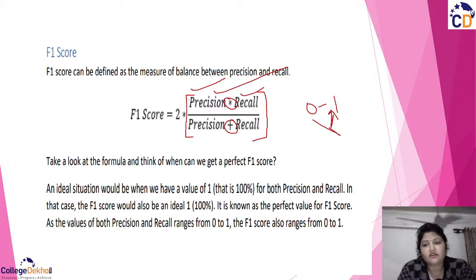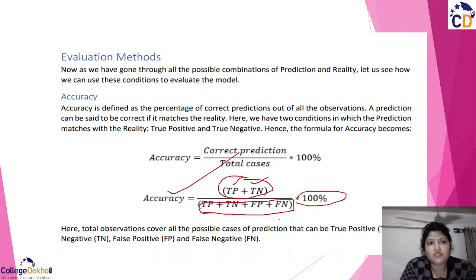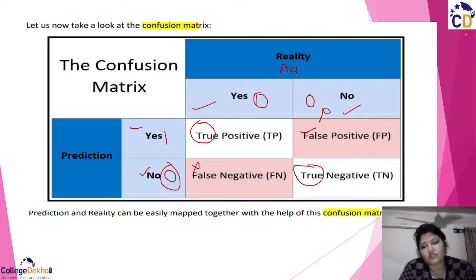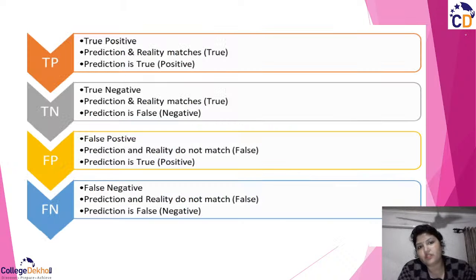Python is a robust language which provides each and every package and function. Like the confusion matrix, we can call out those functions for calculation of accuracy and precision. You need not calculate this yourself, but if you don't know how these values are coming, then how would you understand? So whenever we calculate any precision or recall, we should understand how it is calculated. First of all, the base of all these methods is a confusion matrix, and before that, there are four conditions from where this matrix is derived.